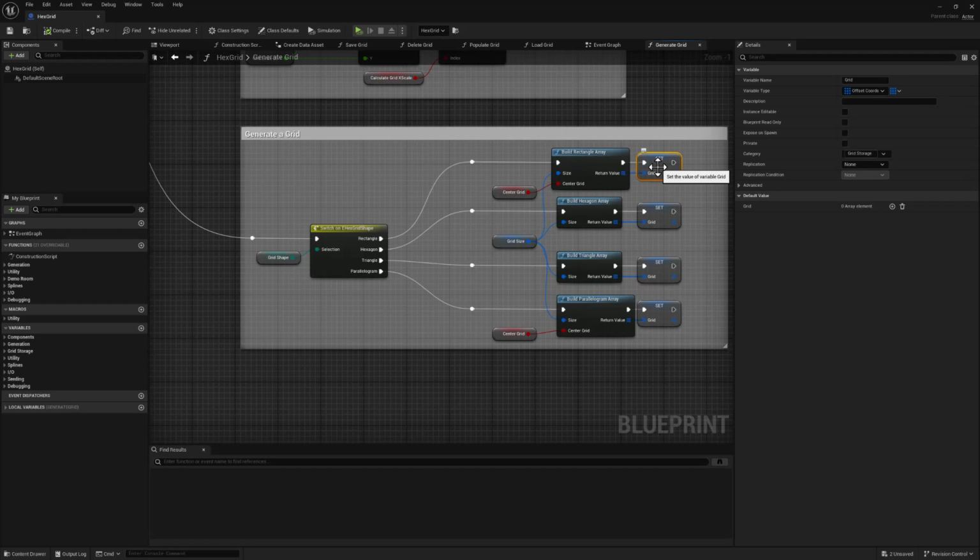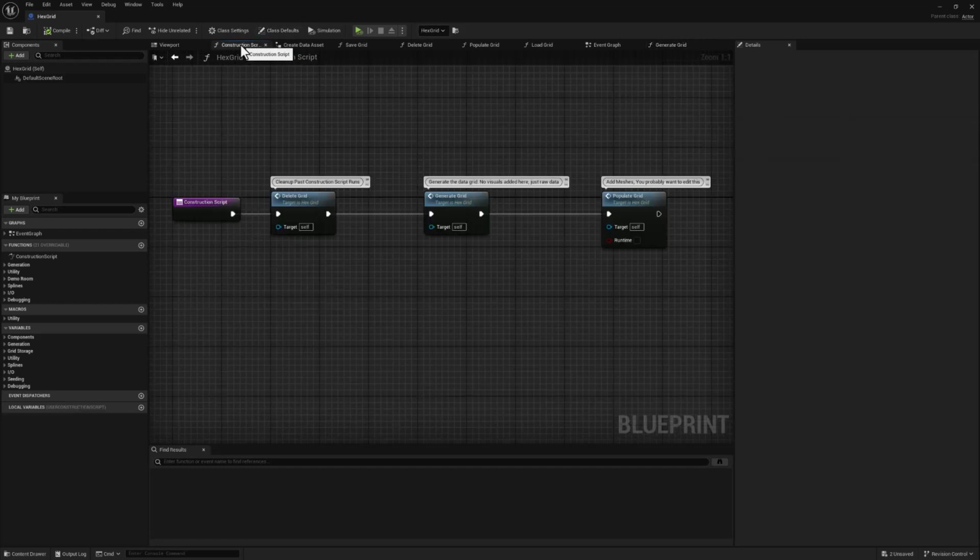And this variable, this grid variable, is going to be really, really useful. You're going to be accessing it potentially a lot. So it's good to be aware that this is where the whole grid is stored. And this is just a 2D index grid. It's not offset in a hexagonal shape or anything, because it is just 0, 0, 0, 1, 0, 2, and so on for the size of your grid.